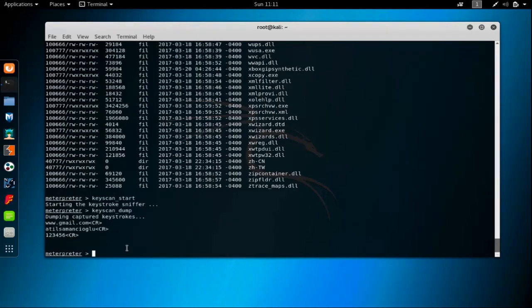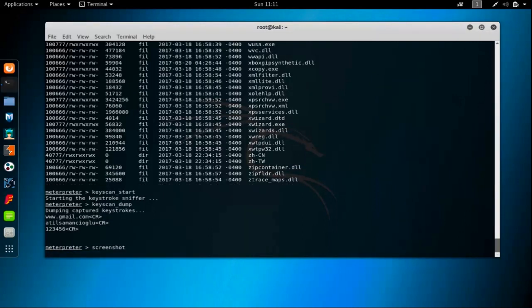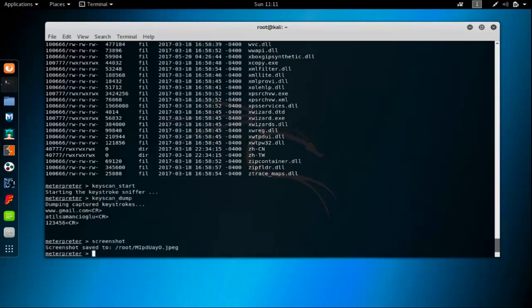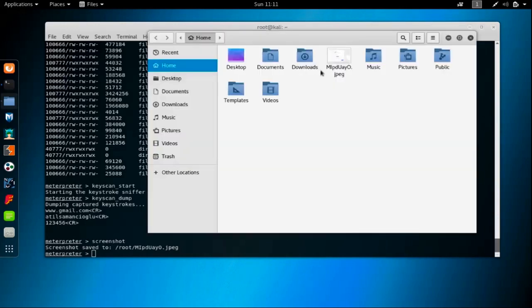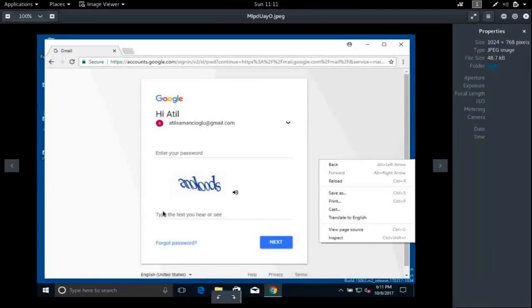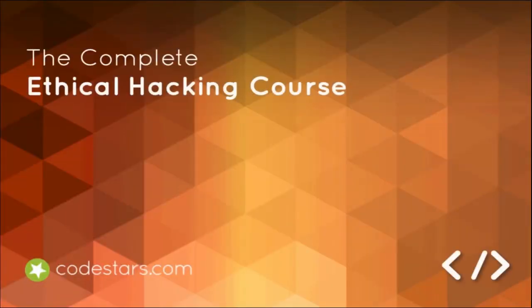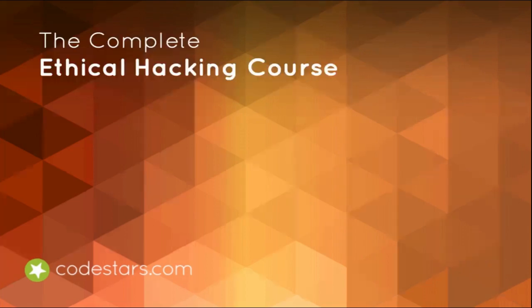And if anytime you want to capture a screenshot of the target machine, you just run screenshot. It's very easy. So if you run screenshot and hit enter, it will automatically save the current screenshot of the target computer. and you can open your files, and you will find the screenshot is saved in your home, in your root directory, and you can double click on it to see the current screenshot of the user. So we're going to stop here, and we're going to see how to sustain our session in the next lecture.